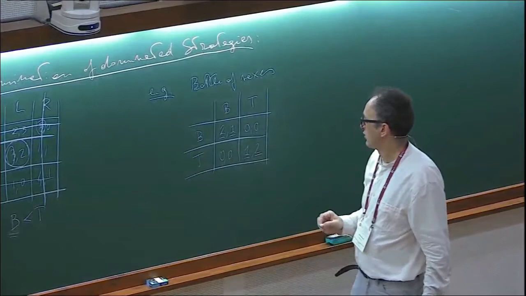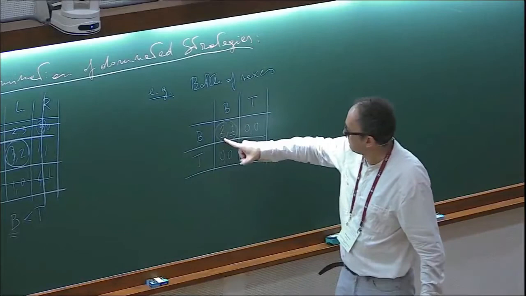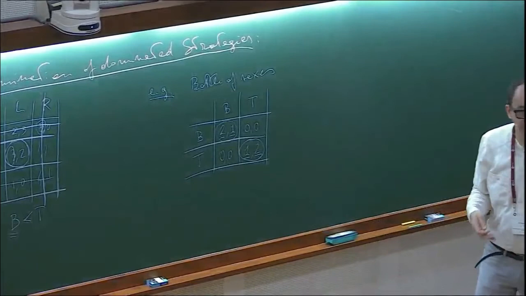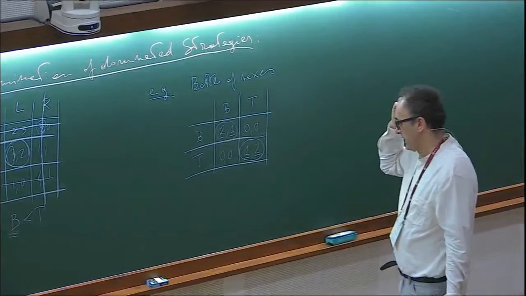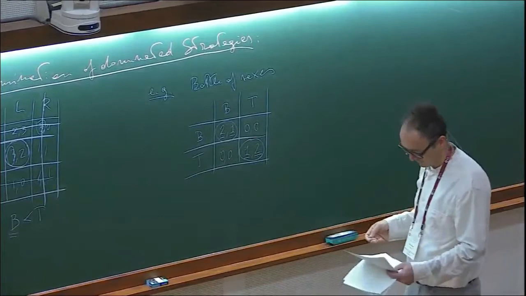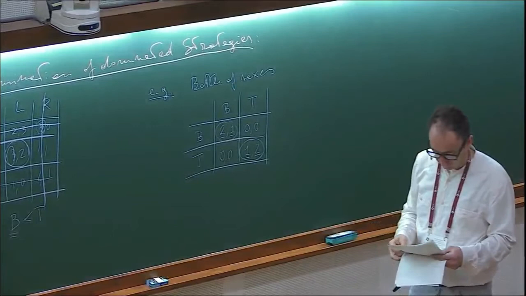So what you get is that there are two places where player one is best responding to the best response of player two, which is this and this. Game theory predicts that these points, which we have called Nash equilibria, are not unique. You have more than one possible outcome. And so the question is, how are you going to choose between these?